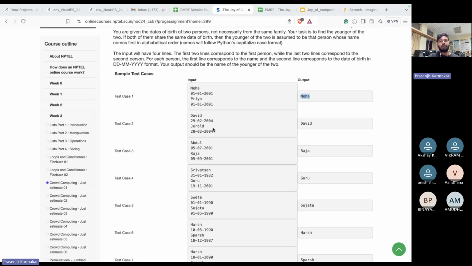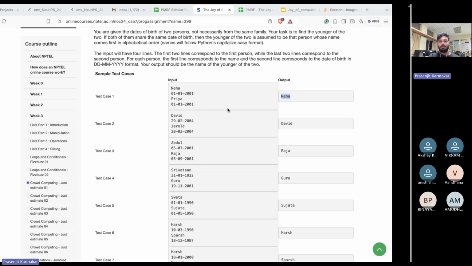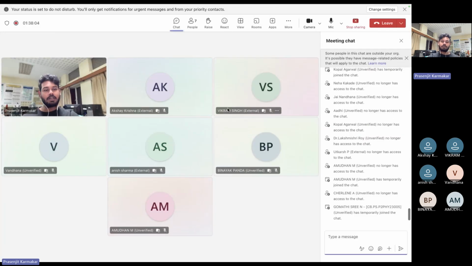Or if you want to compare dates, you can also compare them directly as strings. If you have the YYYYMMDD format, then if you compare them as strings, that also gives you the less than, greater than relationship.